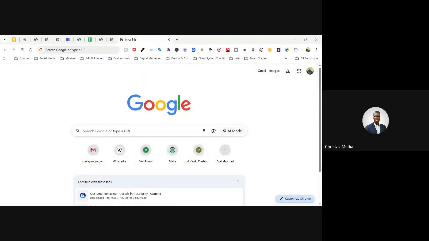I said that the first thing you need is a browser, and I'm using the Chrome browser. The second thing is you need a Wikipedia account. I have a Wikipedia account already. Let me share my screen so that you'll see whatever I'm doing here. I just logged into my account. So the first thing is you need your Wikipedia account and you need to log in.